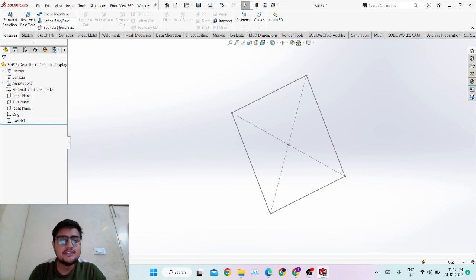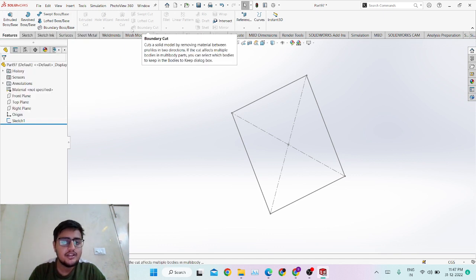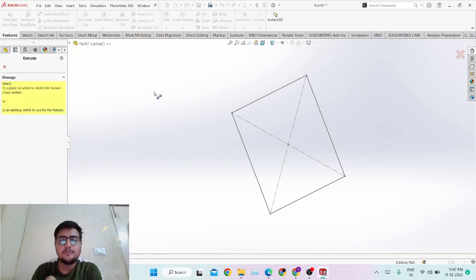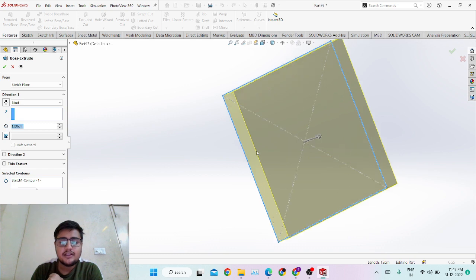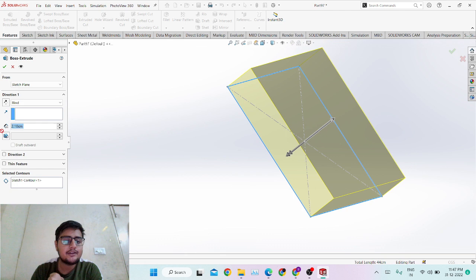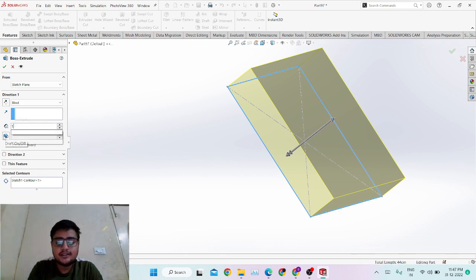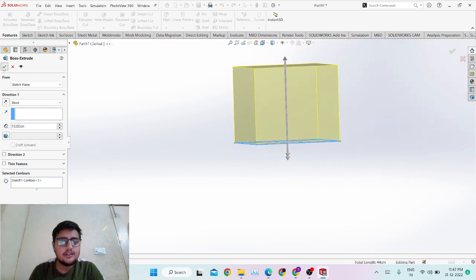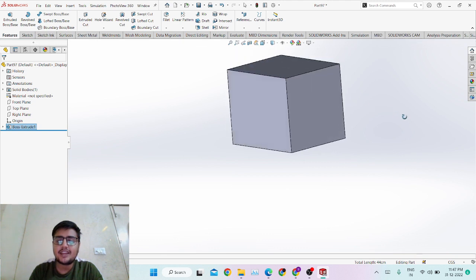Now you can go to Features. You can see the various features that you have. Each of these features, like cut and everything, will work when you have a solid body. You can't cut sketches, right? You'll have to have a solid body. So first let's say I extrude. I choose this sketch and you can drag it here as well, or which would be better, you should type a value. Let's say I type 10 centimeters. So you got this nice rectangle.